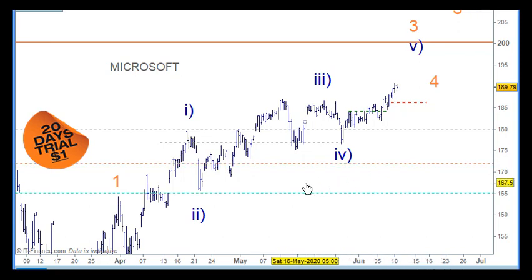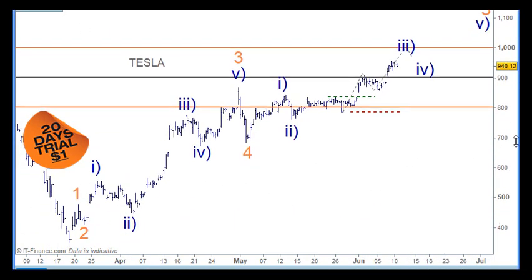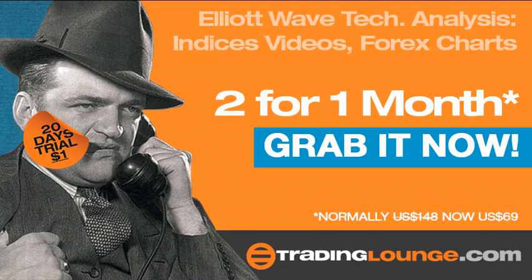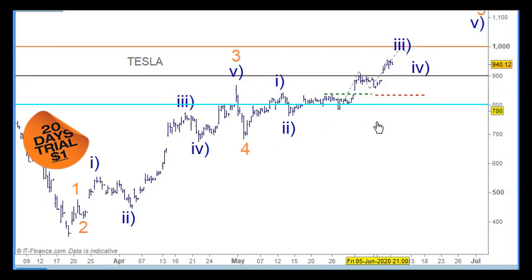Okay, so the next position we're looking at is Tesla. So just give me a second to organize my world. And there's Tesla. So I'll just stay with this chart. This is a 4-hour chart here. We're looking at 1 and 2 here, then 1 and 2 and 3 and 4 and 5 here for the third wave, the fourth wave here. And then we had wave 1, 2 here, and we're looking to buy new highs here for this, so we can move this up to break even here, and we'll take a closer look at that in a moment.